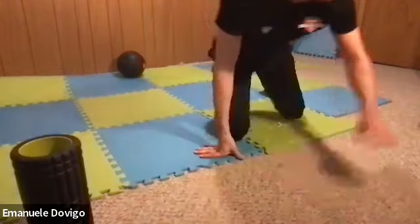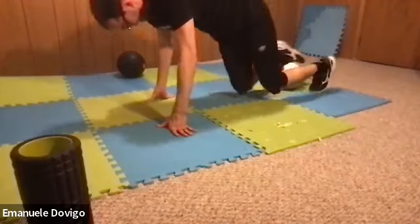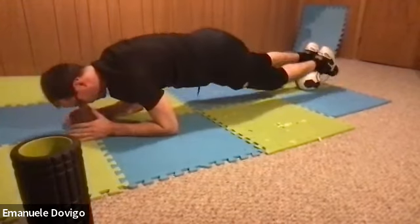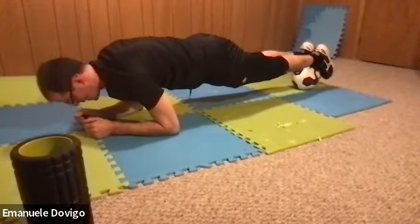Here we go, guys. Hold on top of the ball. So you're working also on your balance, on your proprioception. So your body is always unstable and you need to train to stabilize.